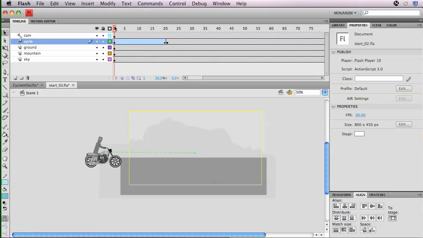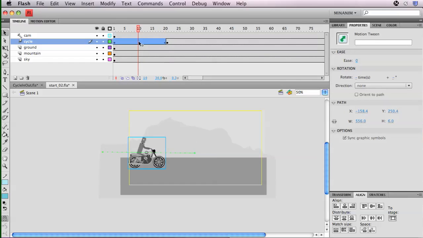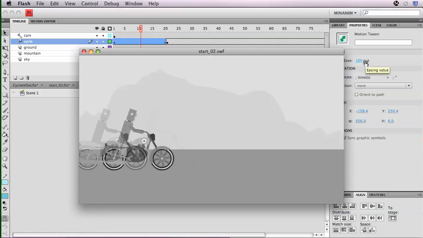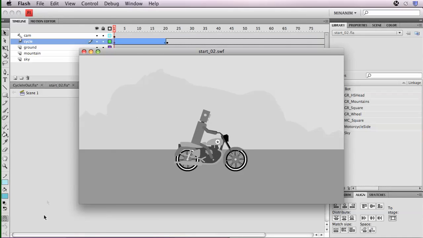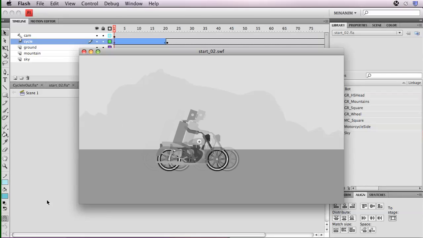It's starting fast, then it should slow down. Go up to the ease panel under properties, click the tween, drag to the right, or just type in 100, and it says ease out. Test that. See, it slows down.